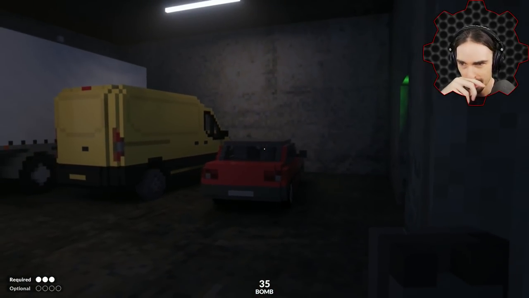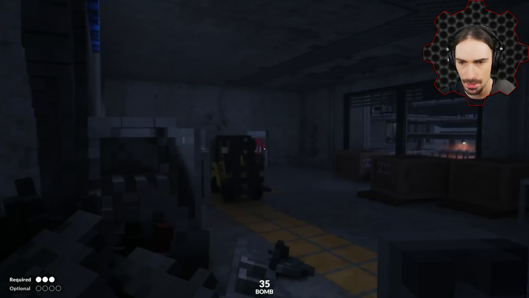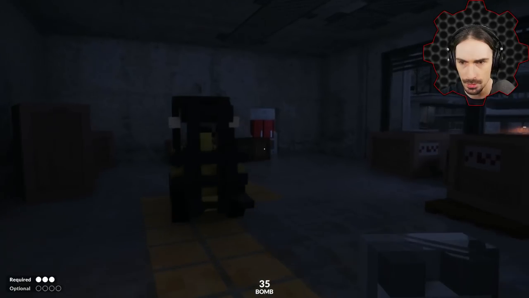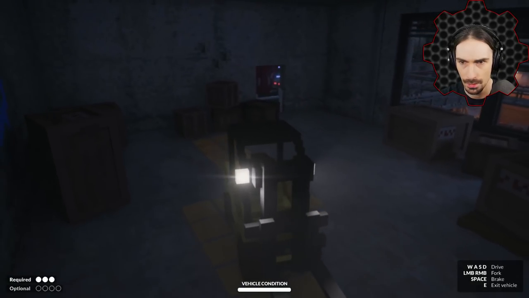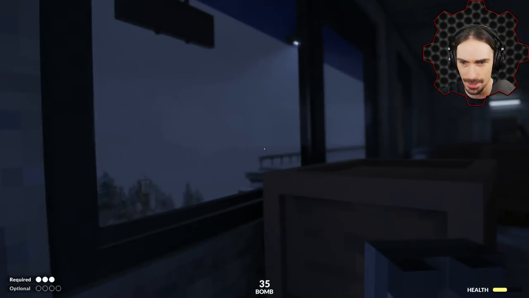Now I'm in the parking garage, I guess. I don't remember what I did for this one. Oh, there he is. He's in there now. You know what I'm gonna do? I'm gonna block him in there. No, no, no. I was supposed to block you. Dang it.